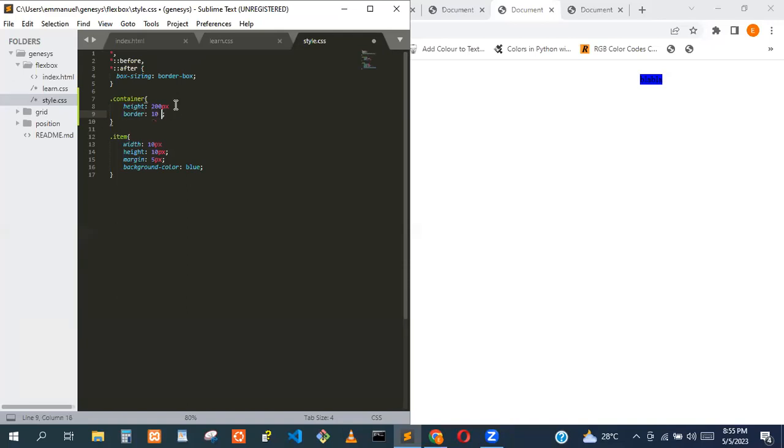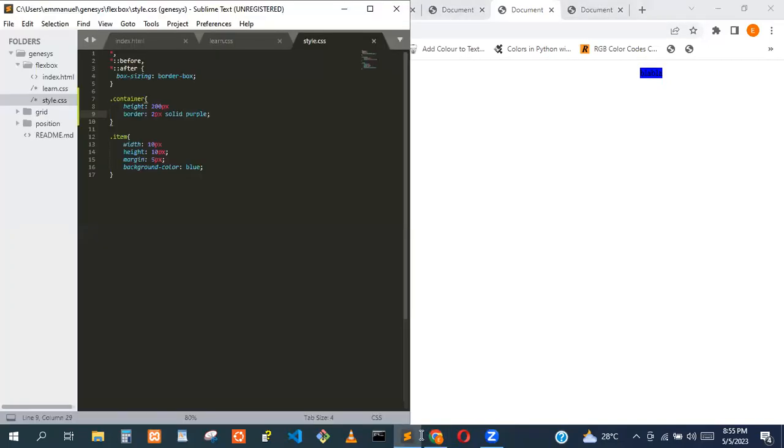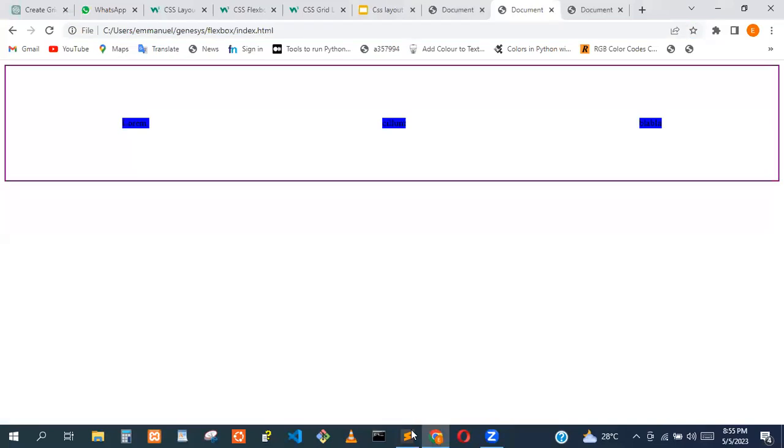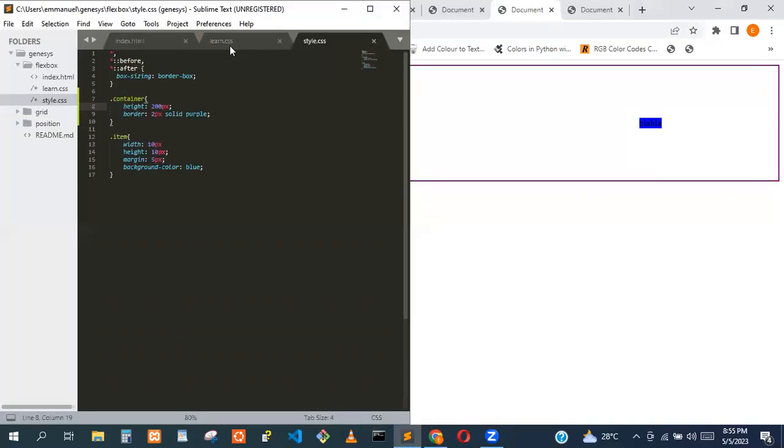Let's just do 2. So I just wanted us to get a better view of what is happening.